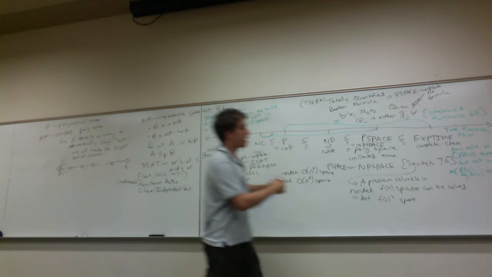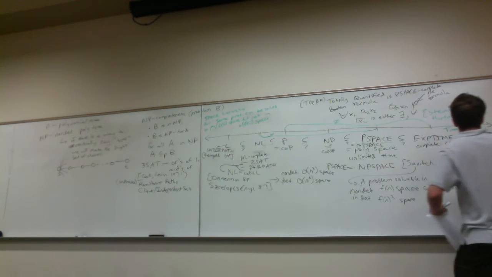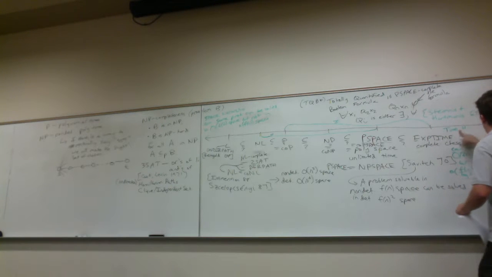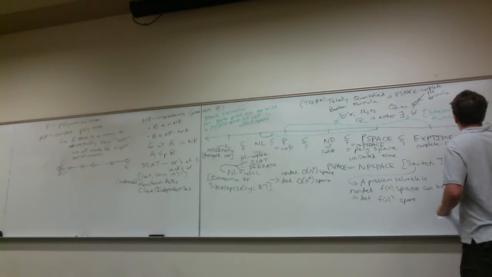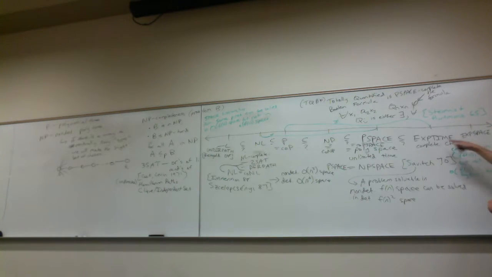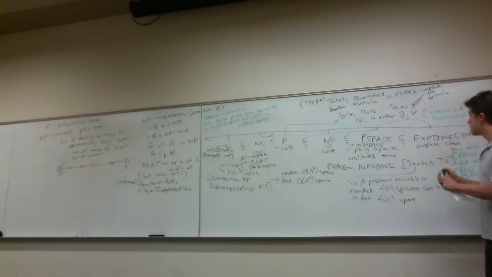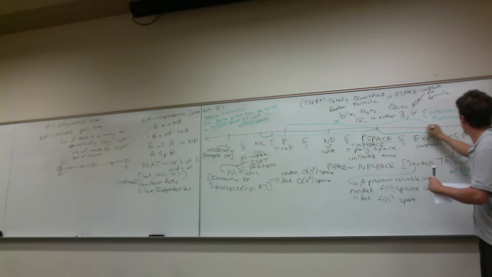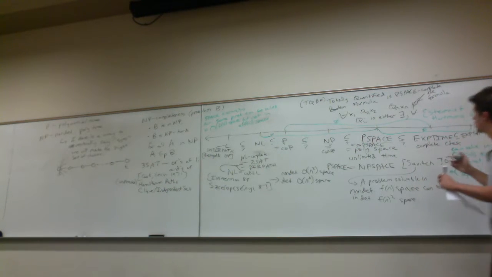And if we expand this out a little further to the right, we can show that if we look at EXPSPACE, clearly exponential time is contained in exponential space. That's just because anything time-related is contained within the space-related thing. But by the space hierarchy theorem, we also get that because EXPSPACE is much larger than polynomial space, PSPACE is also different from exponential space.